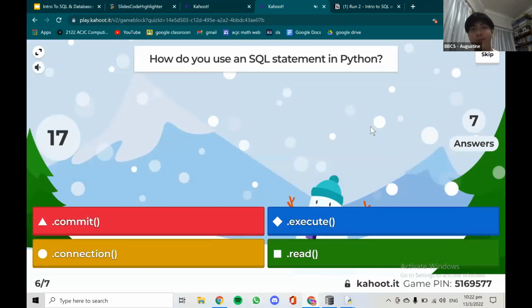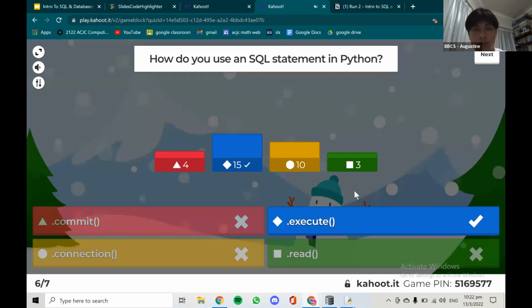All right. So how do you use an SQL statement in Python? Okay, if you recall once again from what Daniel has mentioned, you use this dot execute, and inside these brackets, you can paste in your SQL statement with the inverted commas.